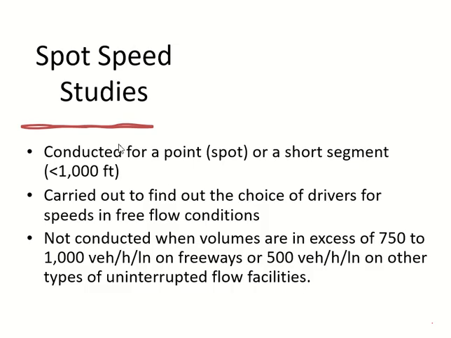But the point is, I'm looking for the speed of the vehicle over a point, as close to a point as possible, and in as free conditions as possible. So the driver should have a free choice. If you feel that in this condition, without counting, you can see the drivers are going according to their own choice, or they have too much distance between them, this is enough. You don't have to actually count every time. But you can have an indication when you see the spacing between the drivers.